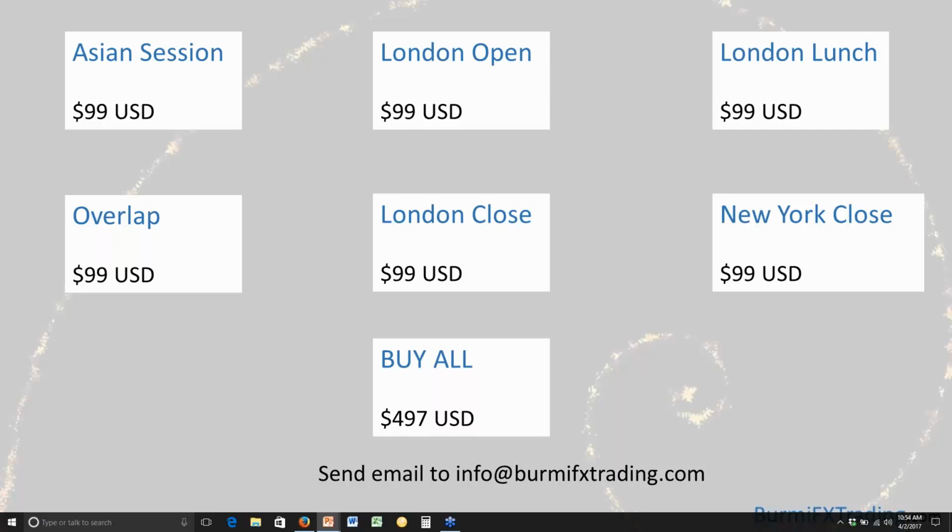Each session, let's say maybe you work during the day, right? You have a 9-to-5 job. That means maybe you want to trade the Asian session, okay? Or maybe you like to trade before you go to your full-time job, so you might want to go with London lunch. You only trade for 2 hours, and London lunch, as I said, is my favorite time to trade. It's going to give you very high probability trades. London close, if you can trade that, that's perfect.